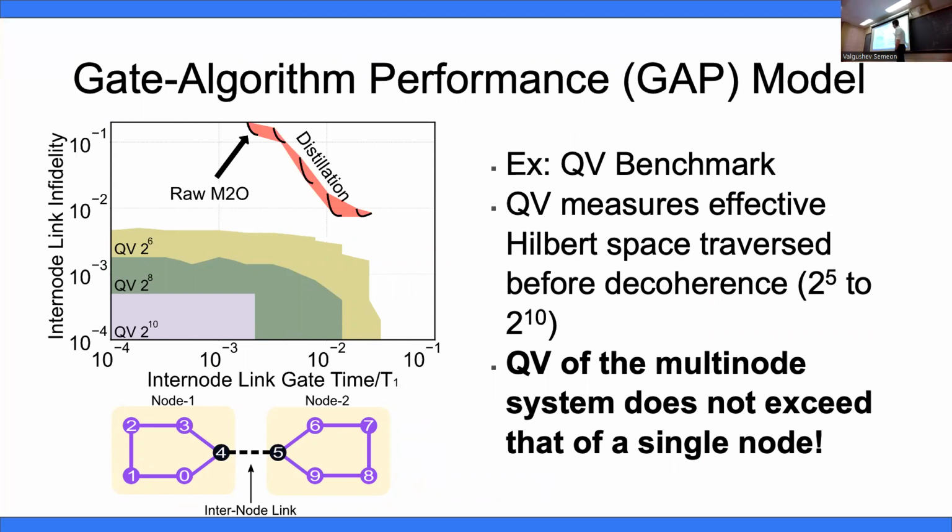And I'm going to imagine the very simple, the dumbest, most straightforward multi-node architecture I could come up with. So two 5-qubit nodes with one internode link. Now, if all of this was perfect, the quantum volume of this would be 2 to the 10. There's 10 qubits. If there was no internode link, it'd be 2 to the 5. And I want to know, how much does this buy me?